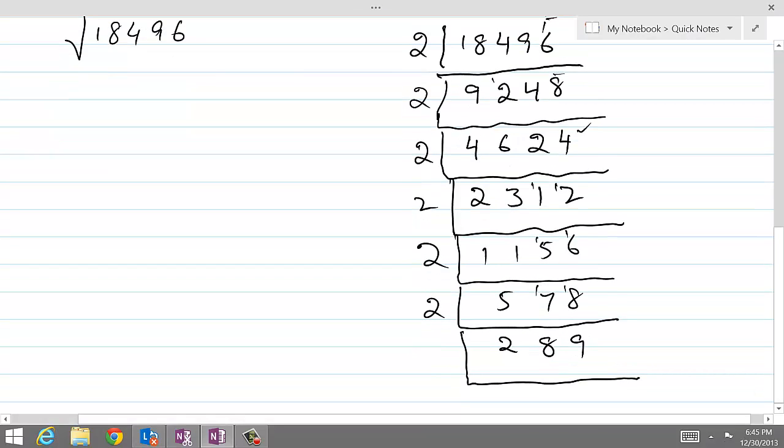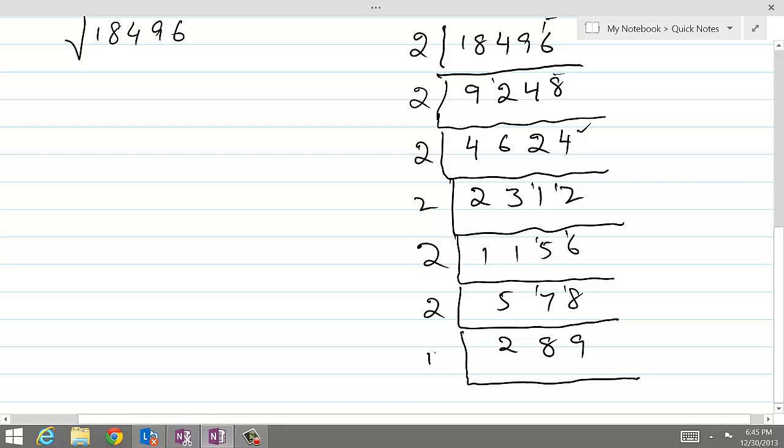As a student of mathematics, you should know the perfect squares of at least up to 17, 18. Like, what is the square of 11? 121. What is the square of 12? That's 144. What is it for 15? That's 225. Similarly, we should know that 17 squared is 289.